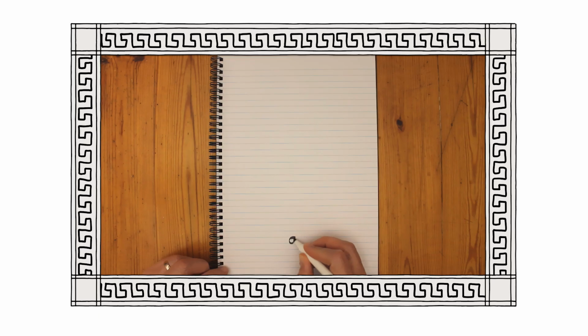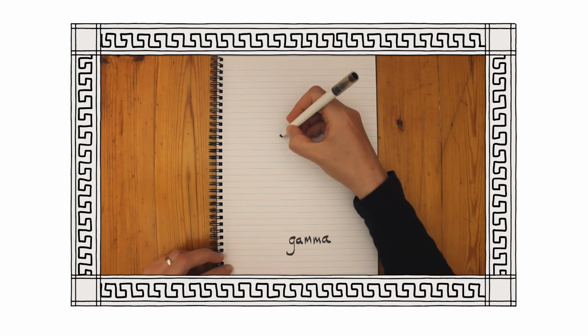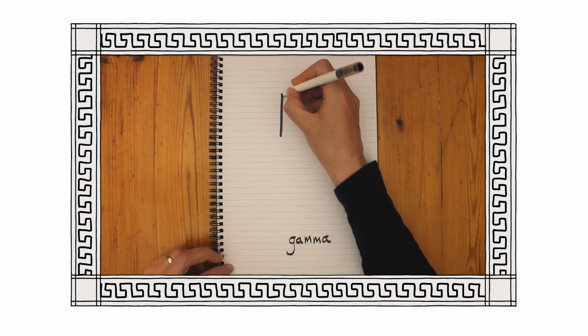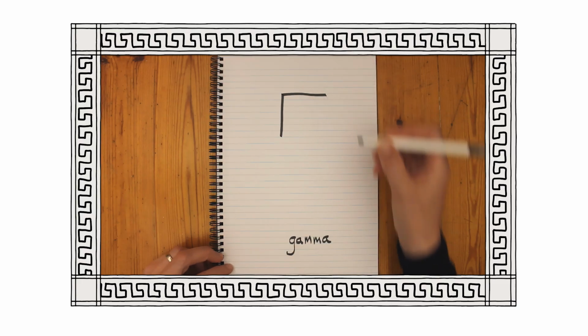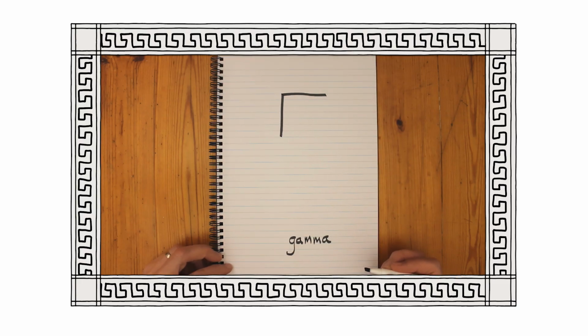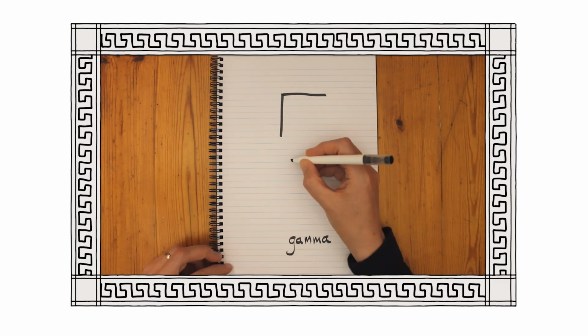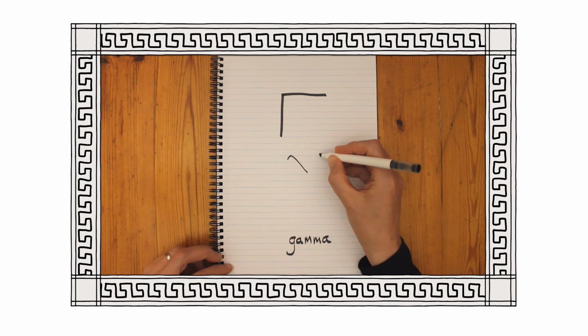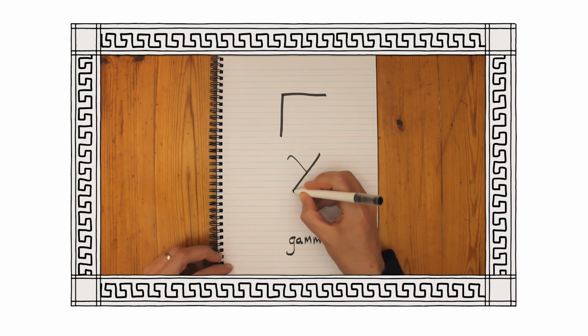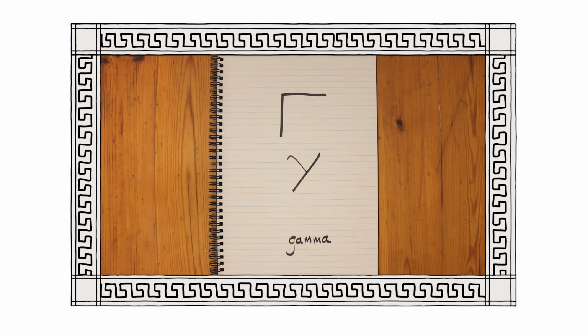The third Greek letter is gamma, for the G sound. The uppercase gamma is straightforward. A vertical line from bottom left to top left, then a horizontal line towards top right. The lowercase gamma looks like an English Y, but it has the G sound. Begin top left and draw a diagonal line towards the middle. Then draw a second line in a diagonal from top right to bottom left, meeting the first line in the middle.